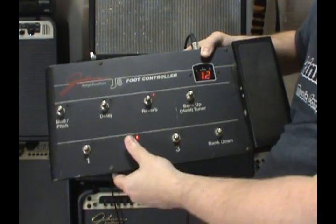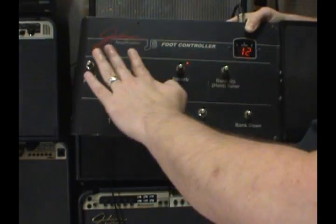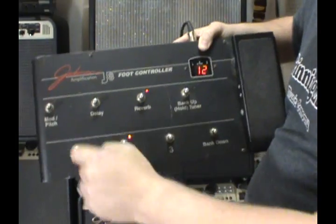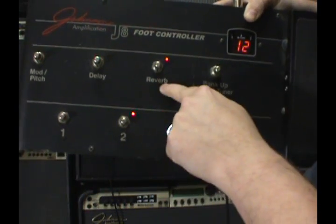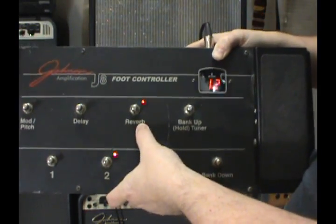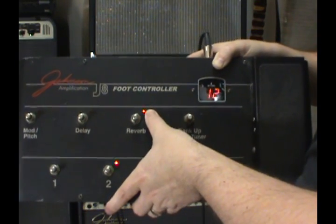So here I am in 1, and what you have is 3 buttons. That's it. These are to turn on and off your effects. These are your pitch and modulation, meaning your choruses and your flangers. Right here are your delays. Here's your reverb. If you hit store with your reverb on, it will come on with your reverb on.